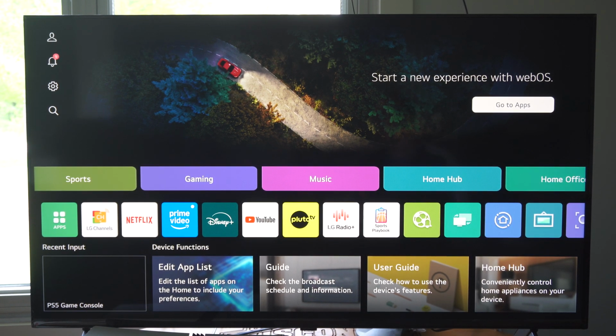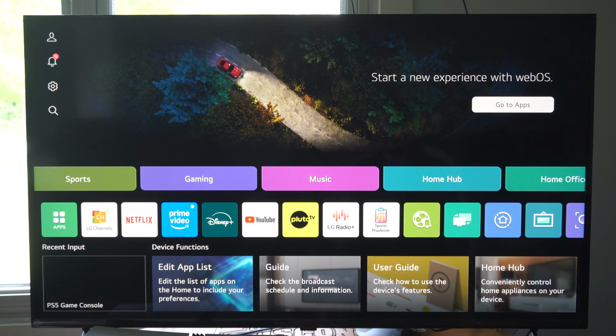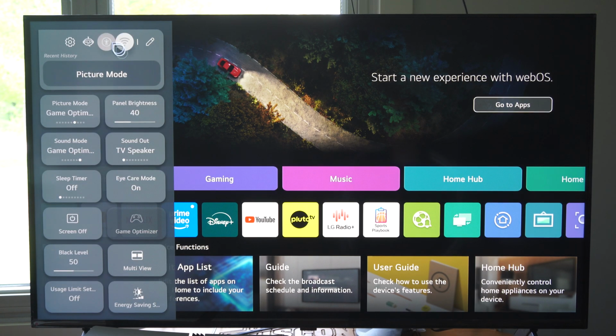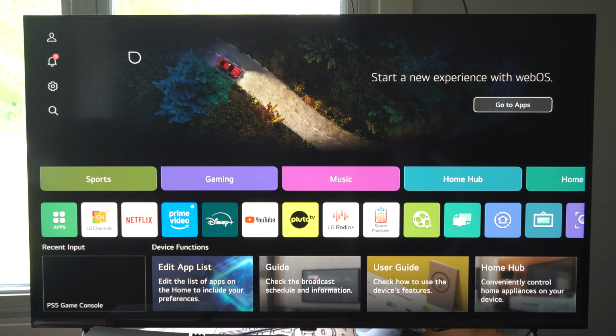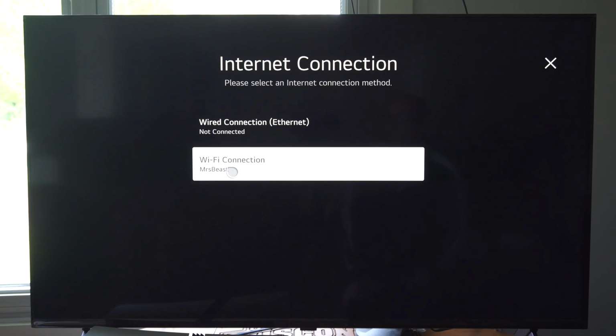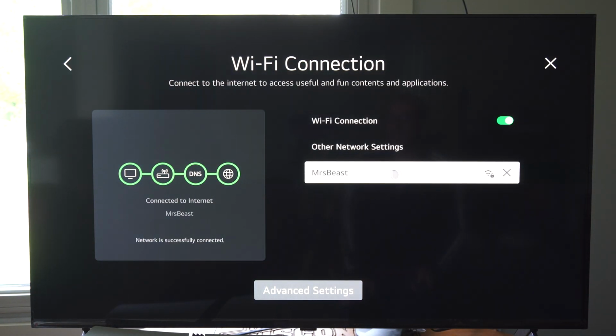Today in this video, I'm going to show you how to display mirror your Android phone on over to your TV. And this is easy to do. Just make sure your TV or your Fire Stick or Roku device is connected to the same internet as your smartphone. So let's go on over to the network settings right here and select this and go down to Wi-Fi connection. And then go on over to the internet and just connect it.